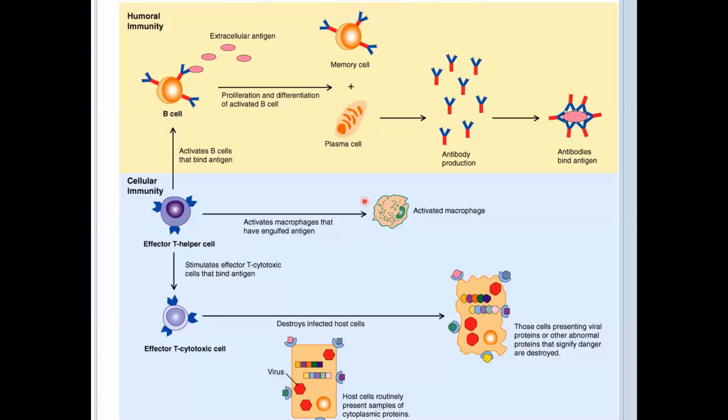So we're going to start with B cells. So B cells activate and bind antigen, and then proliferate and make antibodies that are their effector molecules that will eventually clear the pathogen. But they require help from CD4 T cells, which are also called T helper cells, which simultaneously are giving help to CD8 T cells that can go out and kill infected cells.